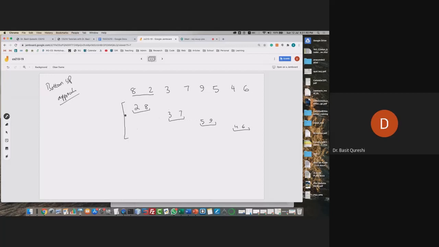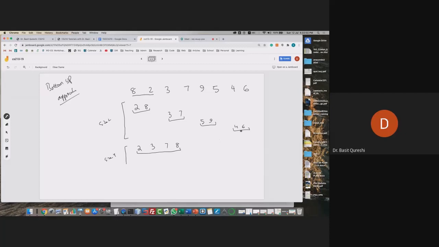Next iteration. Here the size was 2. Next iteration, size would be 4. So we go with these 2. Remember, this is merge operation only. We're not dividing, only merging. So we're going to get 2, then 3, then 7, then 8.